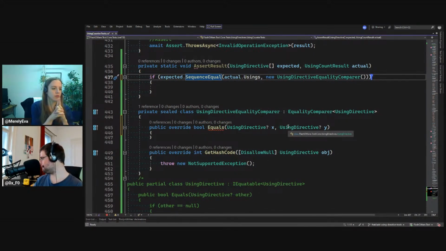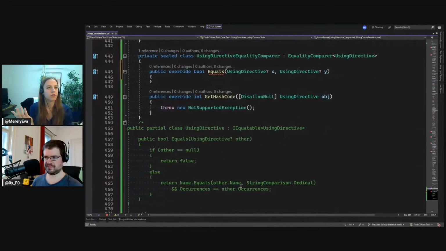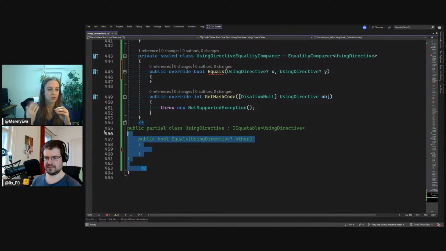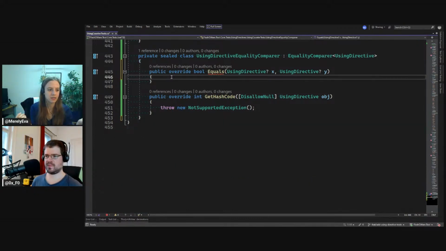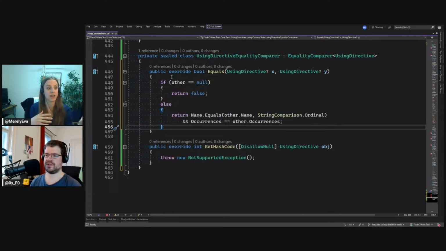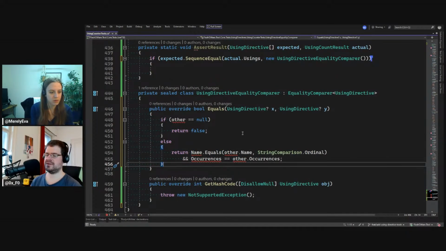Okay. And going from what we had before, we kind of want to create something similar. I think we compared it, and if it was the same, it would pass the test, and if it was not the same, we would get a message like I expected this, but I got that. I pasted the code in from what we had previously with the other, but we need to change that, because this is no longer an instance method on the actual using directive.